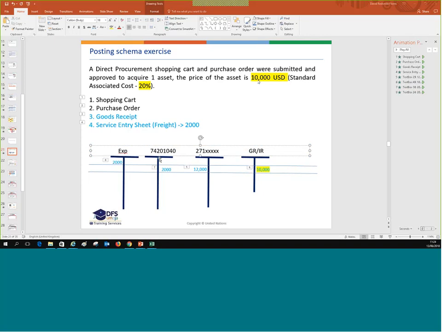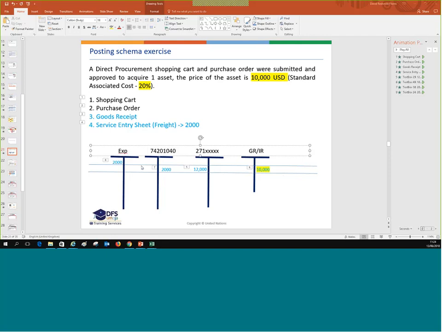So we are acquiring an asset that is $10,000, but we have to capitalize the 10,000 plus the standard associated cost, which is 20%, right? So we put here the 10,000 plus 20% in the asset cost account. Still, the credit is going to be 10,000, because we only paid 10,000, and then the other credit goes to this standard associated GL. And why is it 20%?